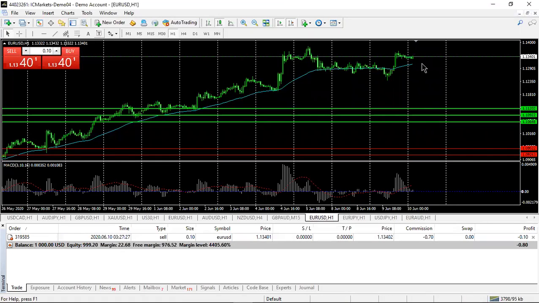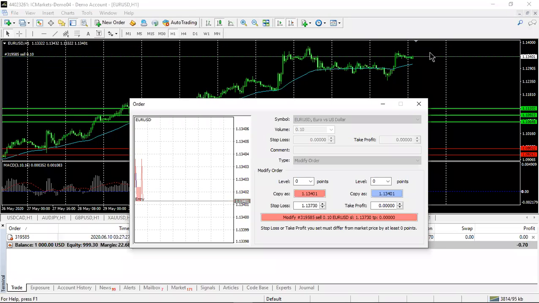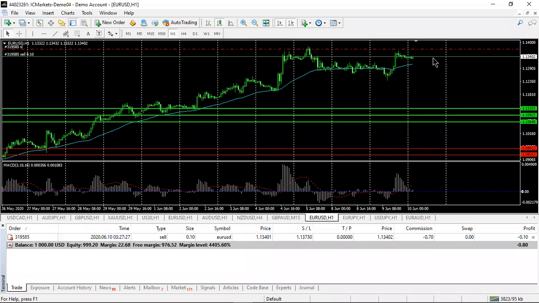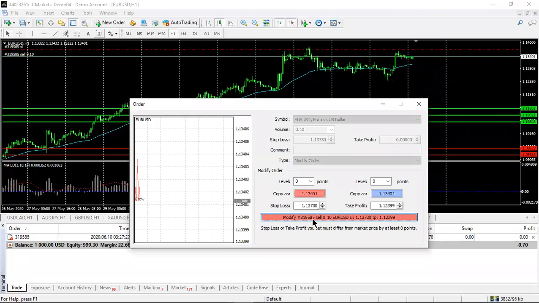All right. When I'm in a trade or when I enter the trade, to set my stop loss, I'm in a sell trade. So to set my stop loss, I can just click on the trade line and drag and just drop it where I want to set it, modify. All right. And same for the take profit, right? So if I'm looking at a certain level, I could just click and drag down and modify.